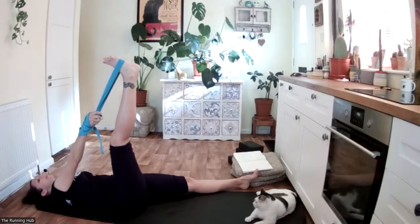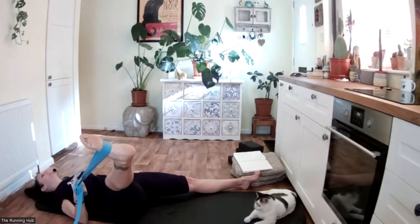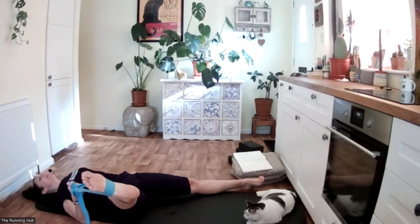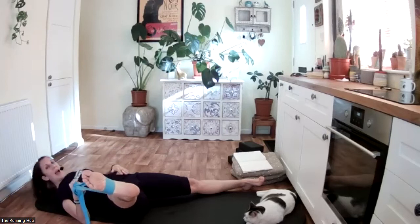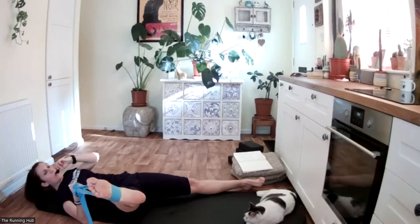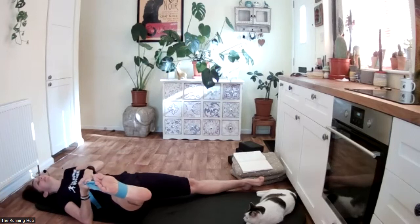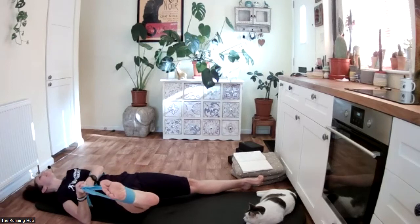Okay, now I want you to take your leg out to the side. You're still holding it with the same arm. The leg may go all the way to the ground, or like mine, it may not. You can put something under your foot, like a stool or a chair, and that can help you relax a bit more, or some yoga blocks, but I'm just going to hold the strap for today. You can use both arms if you want to. Just do your best to relax the leg.